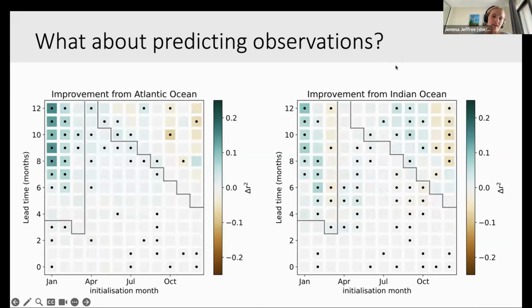And then previously, all of the things I've shown have been using perfect models. So I've also tried the same thing, but predicting from observations. And then you don't get any of those patterns that I was expecting. So either my theory is completely wrong, or the model's representation of what's happening in different basins and how they're relevant doesn't actually map to the real world. If anyone has any suggestions for why this is the case or how they're different, that would be great. But it seems like you get maybe a decrease in skill if you use the Indian Ocean initializing in like November or December, whereas in the perfect model, it's an improvement. So maybe the perfect model says it's an improvement and says it's relevant, but CSM2 thinks that the Indian Ocean is relevant in the wrong way or something.